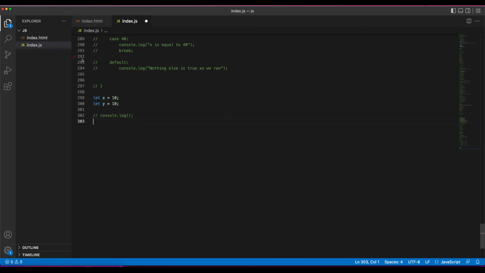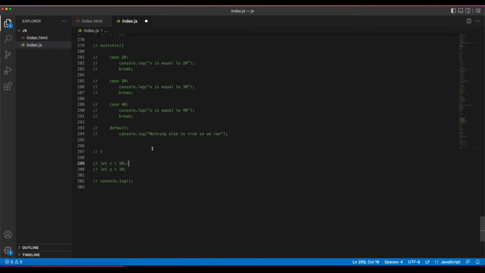Now with that said, I think we have a few more things to look at. We've covered if else statements, we've covered switch statements, and I think we now need to cover loops, which is an important concept in programming in general. So if you pick this up, for example, now in JS, you will definitely see this in PHP.